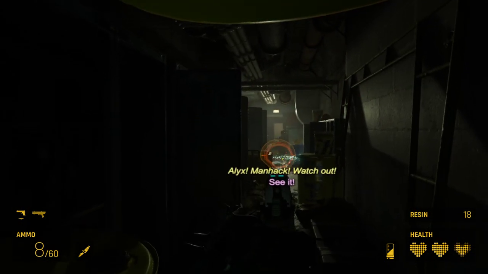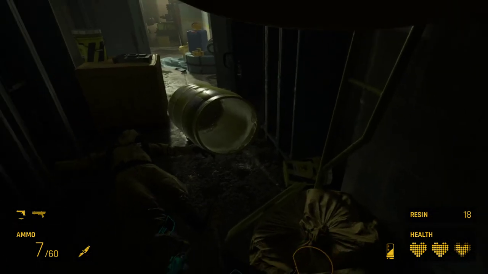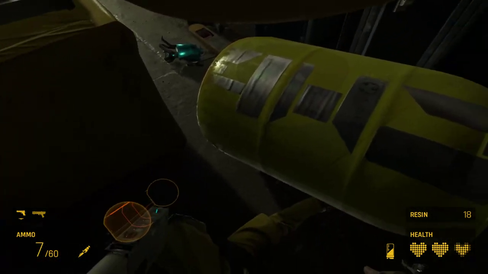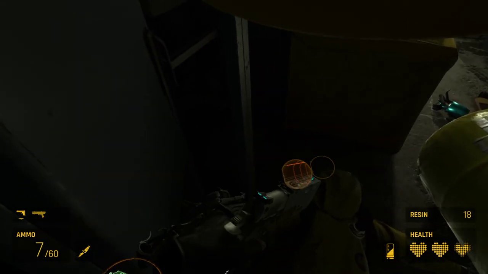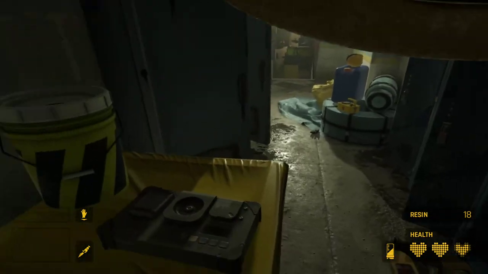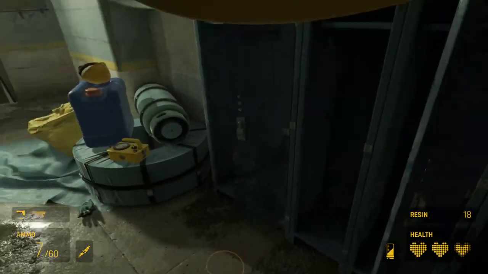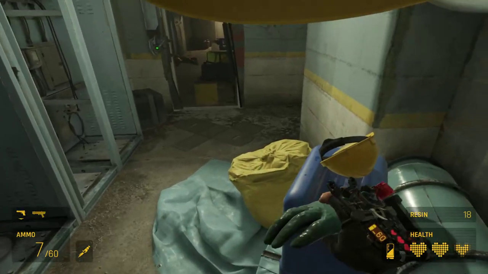Alyx, manhack, watch out. See it. So those are manhacks, okay. Oops. Get out of the way. Shotgun shell. Already got a hat on, so it's okay. It's a glove. Don't need that.